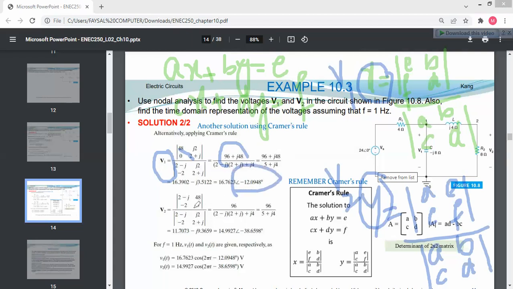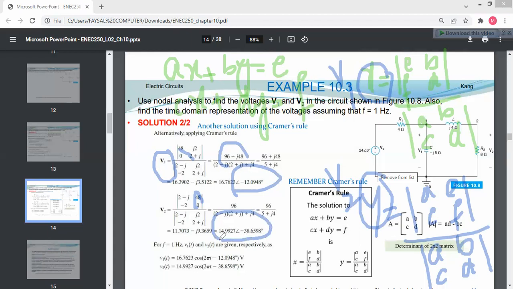For V2, the same way, to elaborate all the values. So 48 and 0 will be elaborated here, and then I have to multiply with respect to this one. So the first value will be 0 into 2 minus j, the answer is 0. And the second is minus 2 into the value of 48. So this is minus minus plus, so it will be 96 divided by this parameter. So this is the value of my V2.